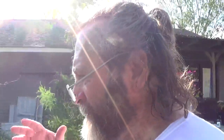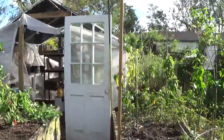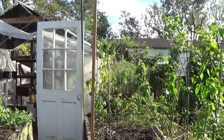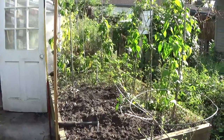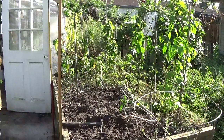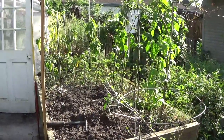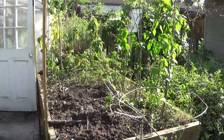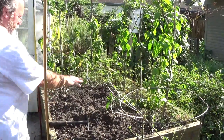So all right, let me show you my little process here. Right now I'm just weeding. I'm pulling the weeds up, and that's the first thing you got to do, whether you're in the ground or in an elevated bed or a raised bed. You got to get the weeds out. You got to get them out. So let's go ahead, I got this section done already.